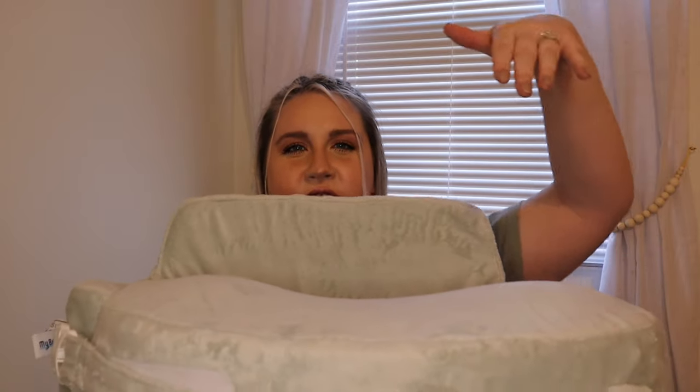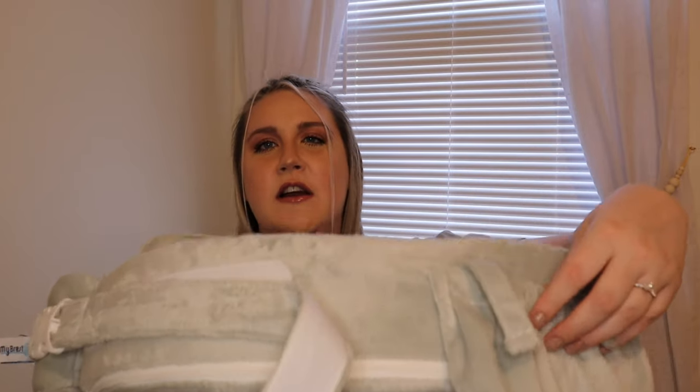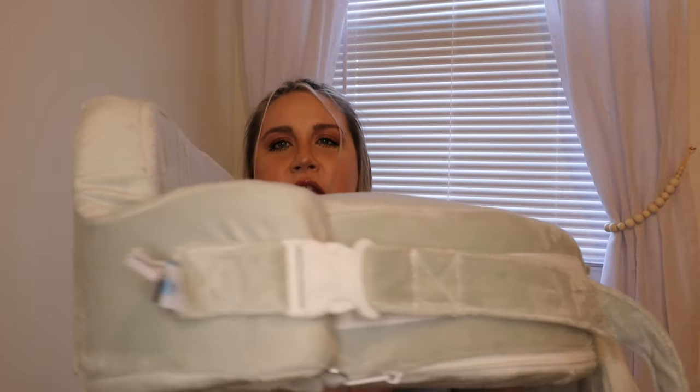So I did go ahead and purchase the My Breast Friend. It has a buckle so you can buckle in and out, it has back support where the Boppy does not, and it has two raised edges for the baby's head to lay on. It comes with a pocket, and these are used so you can tell which side you nursed on last. It definitely feels better on my back and more secure, and I'll update you guys on how it's going. I'll still try nursing with the Boppy for an accurate comparison.